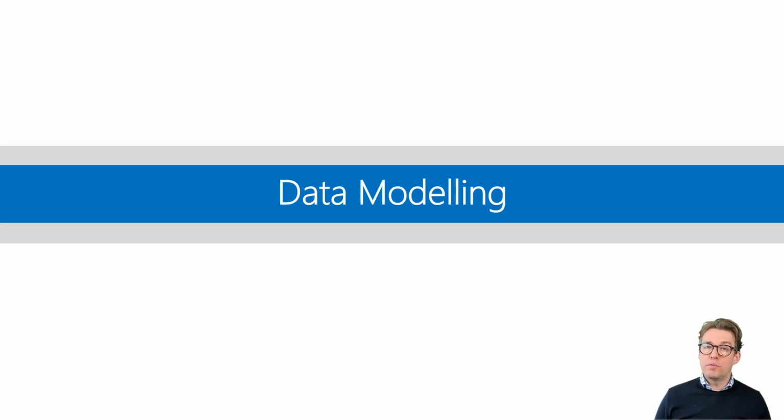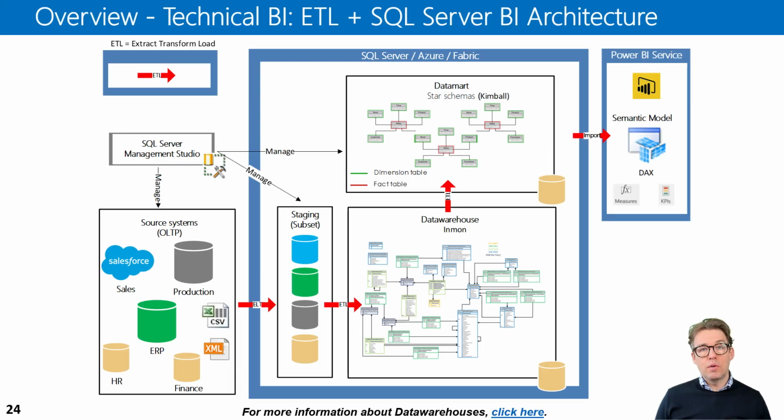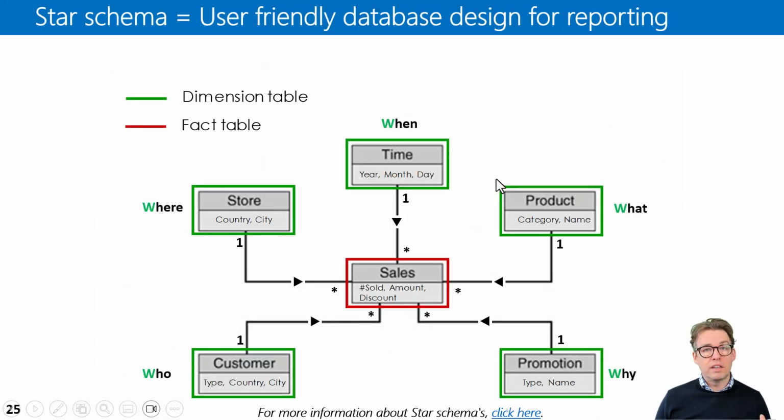The most important thing about performance tuning is, as always, also the data modeling. Whether you have a data warehouse or you get your data directly from a source system, it's always best to model it with fact and dimensions. To have a proper star schema, a data mart, nowadays they call this the gold layer in the medallion architecture, that's the best basis for your Power BI report. Everything is done in the warehouse or the lakehouse or in this data mart, and then you just suck it into Power BI and you have your fact and dimensions. I think this needs no explanation. I think most people understand how this works.